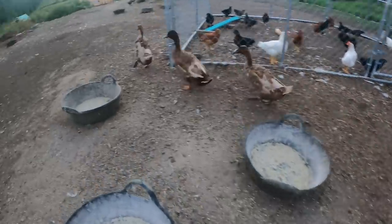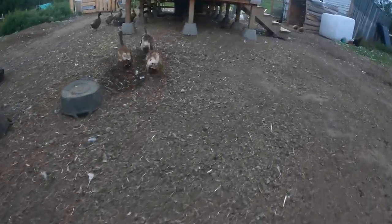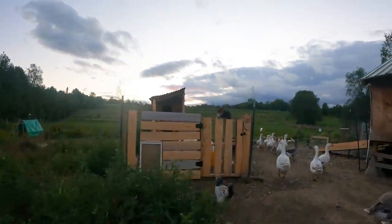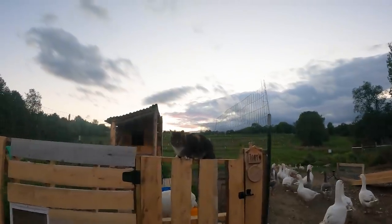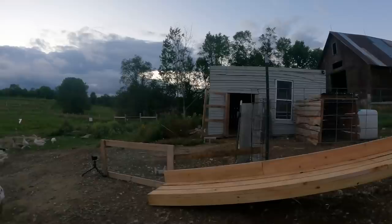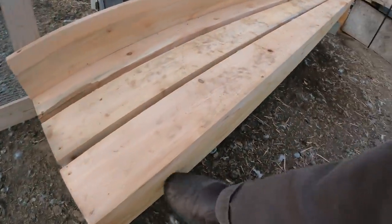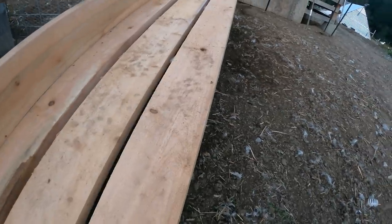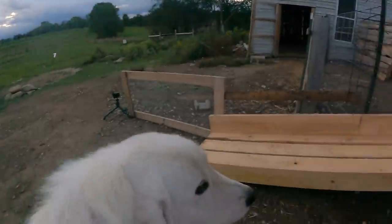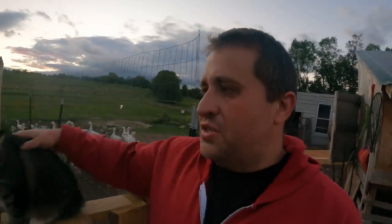All ducks, go to bed! Oh dear, they are not doing what they usually do. They seem to be hating this thing. Pablo, what do you think of this? Is the ramp too steep and too high? My concern is that this portion of the ramp is set too high, and it's intimidating them and scaring them. I hope that's not the case. What do you think, Toby? You think we're gonna be able to get them in here tonight? I don't know. Here, we're gonna give them a minute. Let them try to adjust.